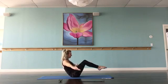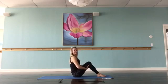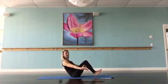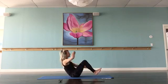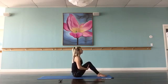Let's release. Bring the feet down. Sit nice and tall. We'll come right back into it. Hinge back. Flex the feet. Maybe change it up this time. Maybe just keep it low. Breathe. As you breathe, feel lengthening from those sits bones all the way through crown of head. One more breath. Find a nice release. Sit nice and tall, big inhale.